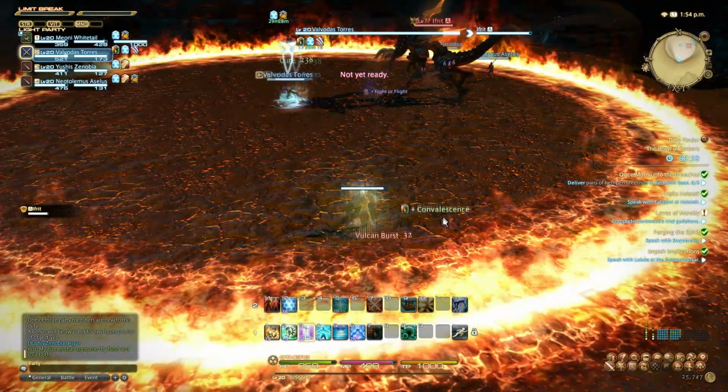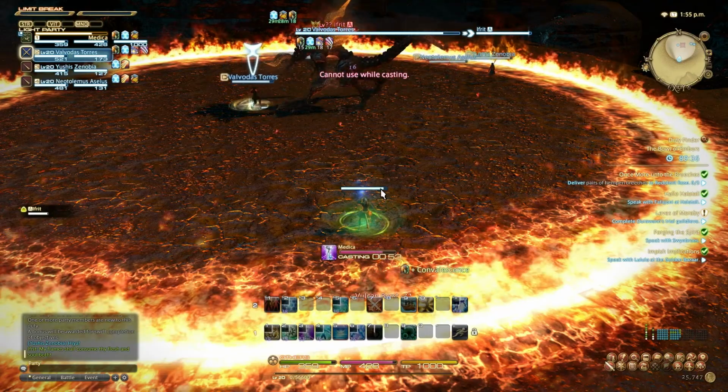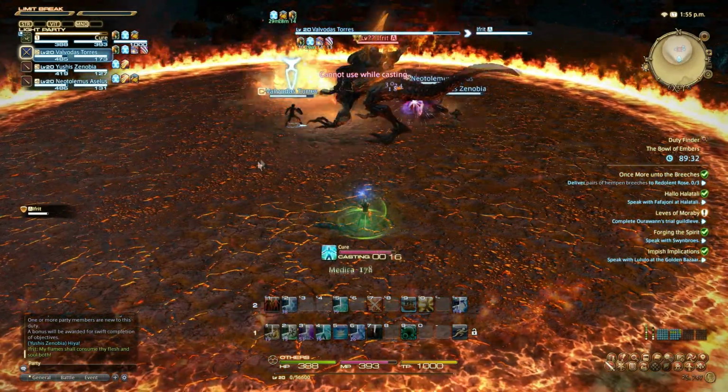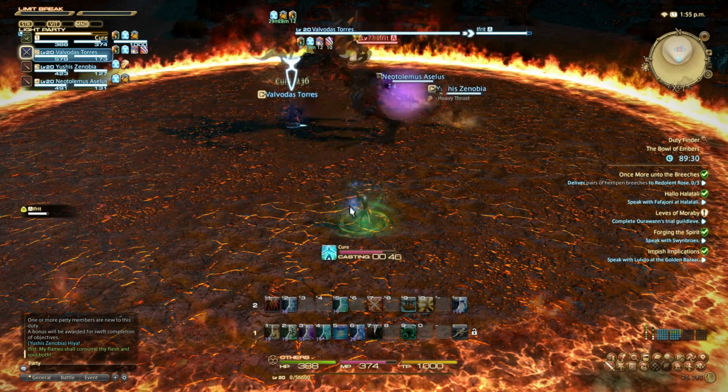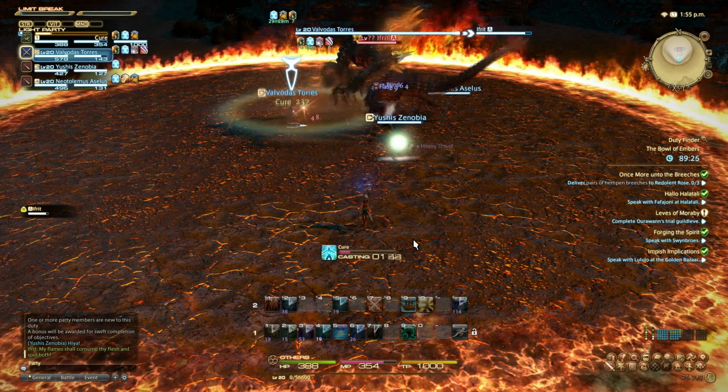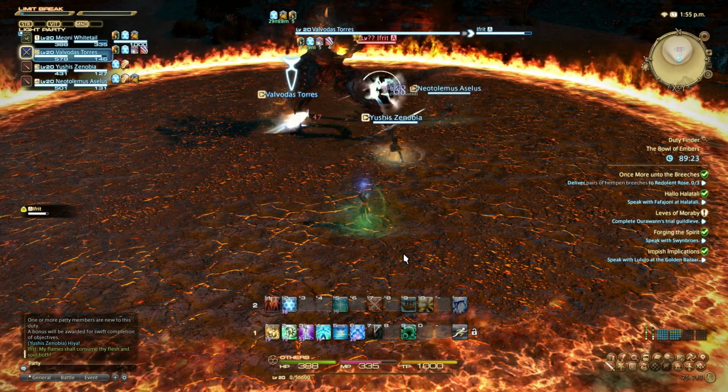If you're stood in front of the boss, you're going to get cleaved, as well as hit by a big conal fire ability. For this reason your tank needs to face the boss away from the rest of the party at all times, or indeed you need to be behind the boss. It's quite a far-reaching cleave as well, so you don't want to be anywhere near that.